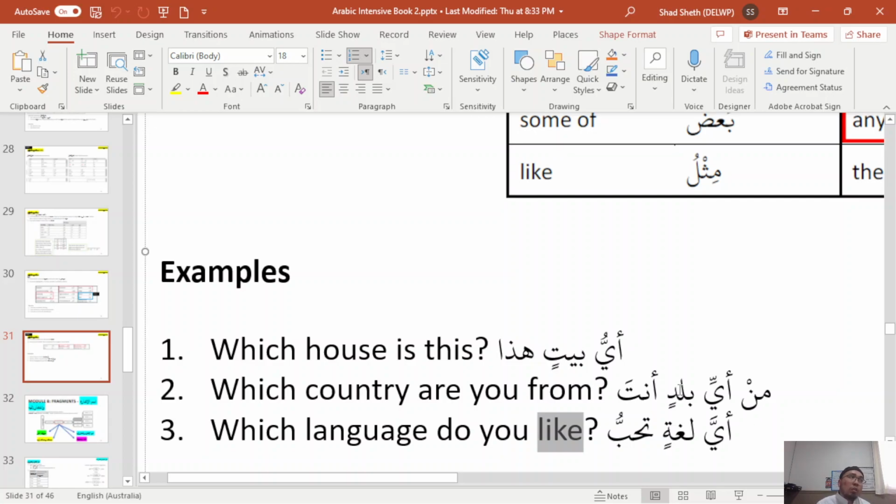It doesn't have to be proper all the time. Yeah. So in this case, mudaf ilayh for the kullu and ayu, it's not always proper. It depends on the sentence. Like we have seen here, we say which house. Yeah, sorry. Call it ayu and kullu. What do you call it? I don't know the exact word.